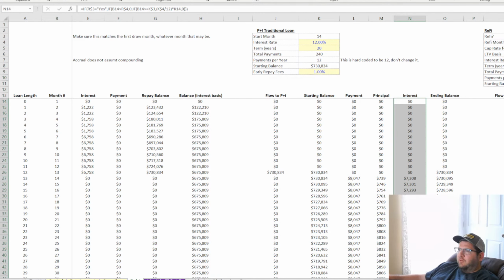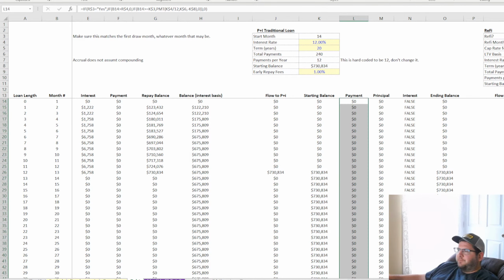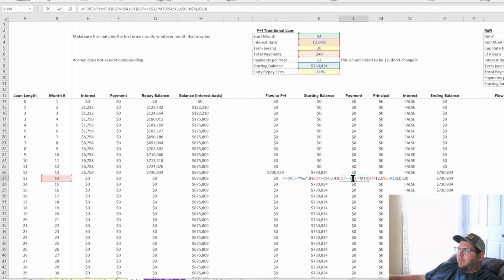So that should start in 13. Why am I not starting? Yes, so it doesn't equal yes. If this equals yes, then if this equals that, 0. Otherwise, so this should be happening if it's a no.